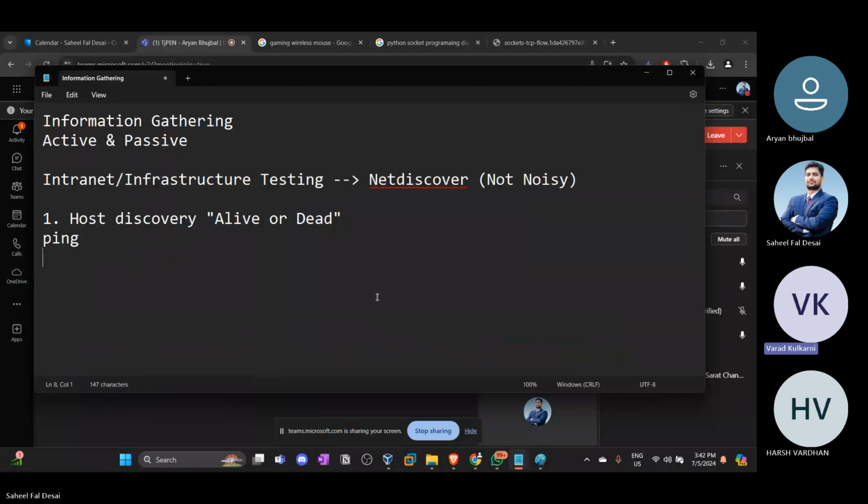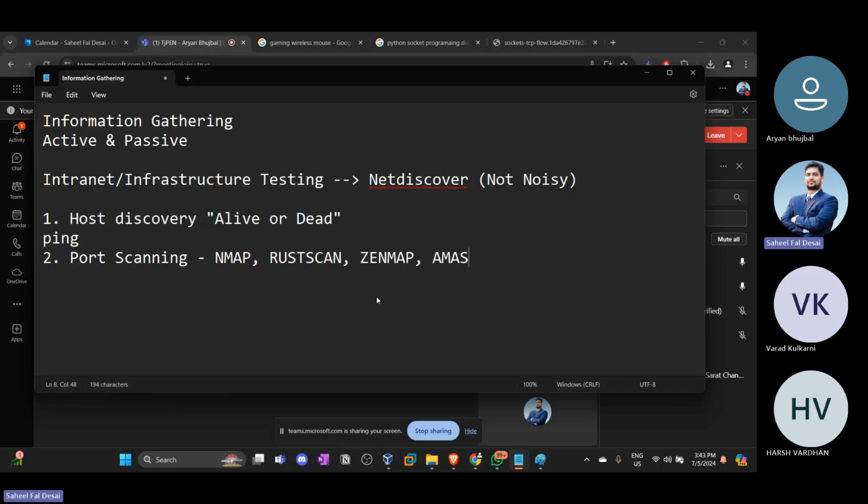The next thing we do in information gathering is normal port scanning. For port scanning, we can use Nmap, we can use RustScan, we can use Zenmap, or we can use Amass. Now, please pay attention. This is very noisy if you use some of its advanced features.